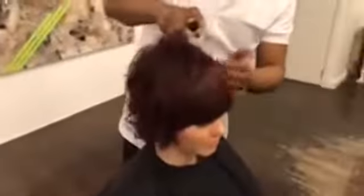So after I do that, I come in with the fabric. And most people say, well, why do you dry the hair a little bit before you re-wet it down? Well, it's so that it's not too flat to the head. I think that's what a lot of people don't want. It's where it's just too flat. You just want some kind of dimension in it. So you can see with that, just spraying it on aerosol. And now you can start to see her hair starts to take shape a little bit.